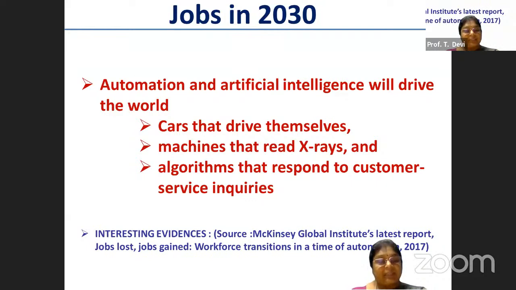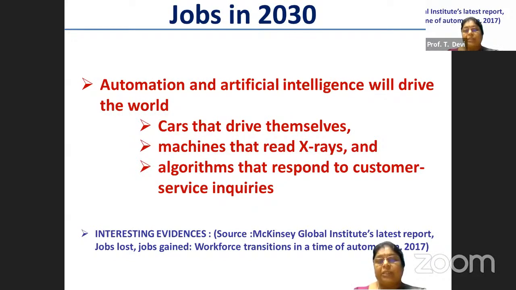I was giving that work to my scholars and to my subordinates. And suddenly on one fine day, my chancellor is asking, we are unable to get it. Let me sit down and search for it. I spent 3 hours in searching for a good article on jobs 2030. I came across this McKinsey Global Institute's latest report, Jobs Lost, Jobs Gained, Workforce Transition in a Time of Automation 2030. Okay, this actually opened up our ideas.